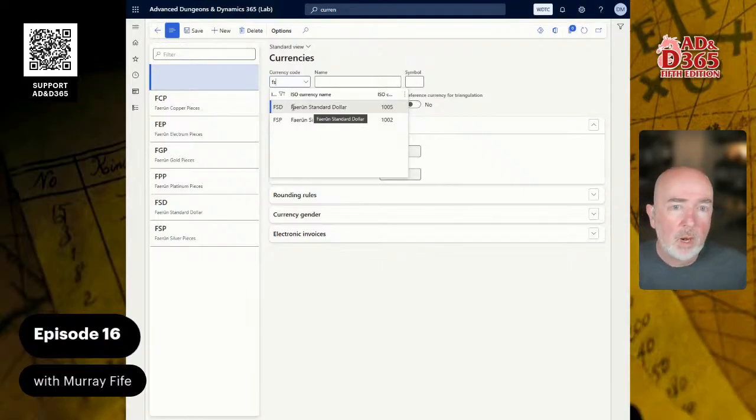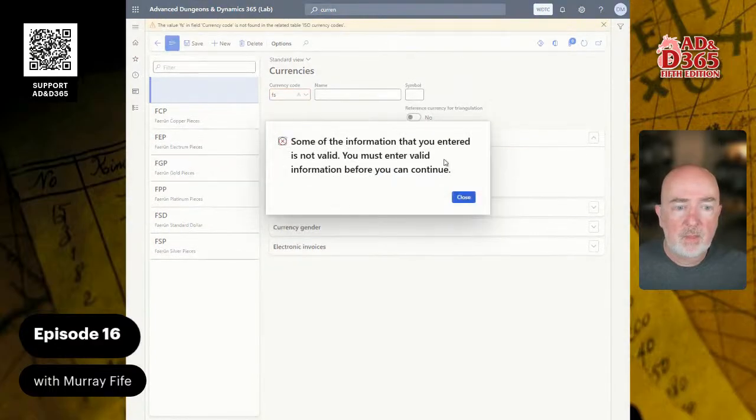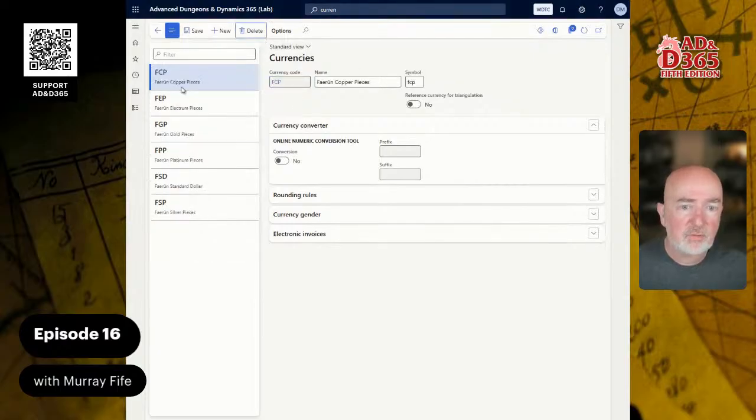I cannot go out and create a currency if there's no ISO code, which is why I set that up. And then if I delete this, close this, just delete this record, then we're going to set this up, and automatically the name of this is going to pop through, and then also the symbol that we have.